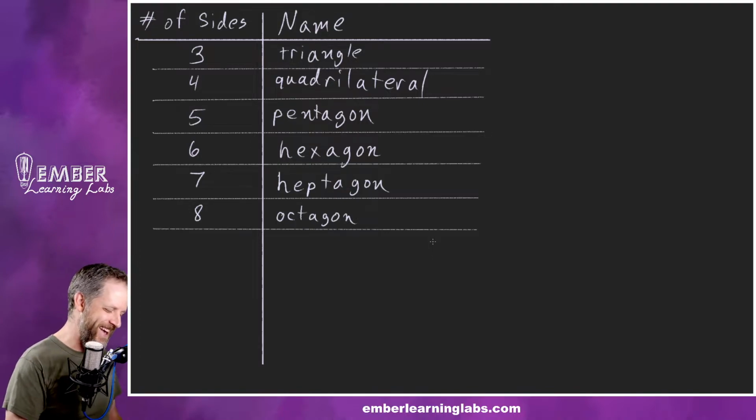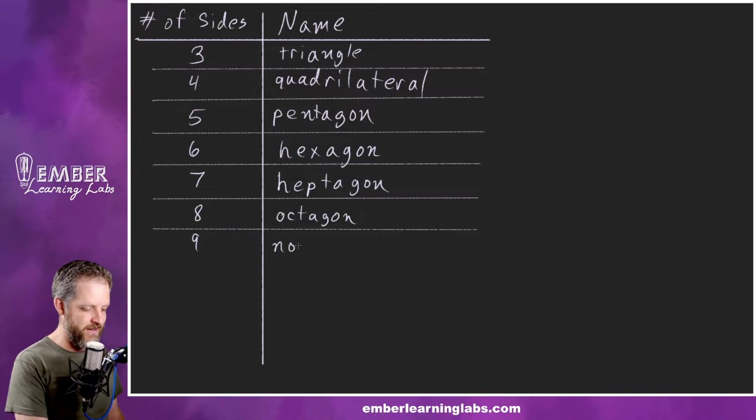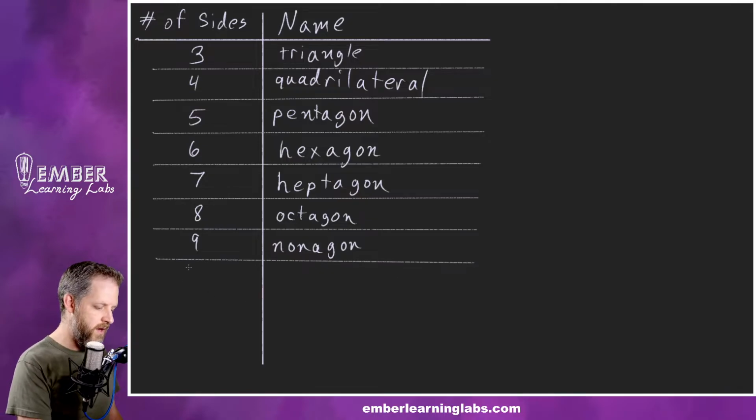No, not really. Okay, so 9 is another one that a lot of people don't know. A 9-sided figure is a nonagon, which kind of 9 and nona sound kind of similar. So that one, I don't know why we don't know that one, but there it is. Nonagon. A 10-sided figure is a decagon. I think pretty much all, if not all of these prefixes come from Latin, in case you're curious. You may already know that, but there you go.